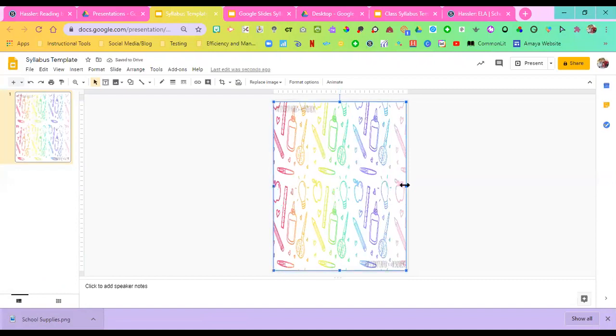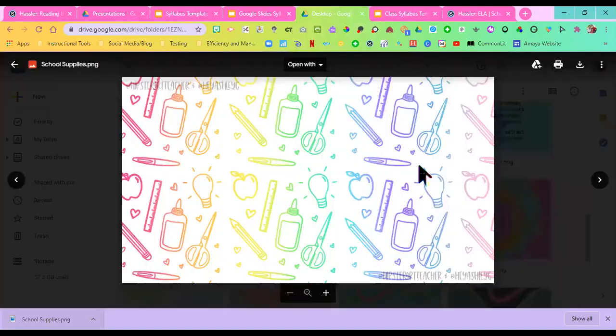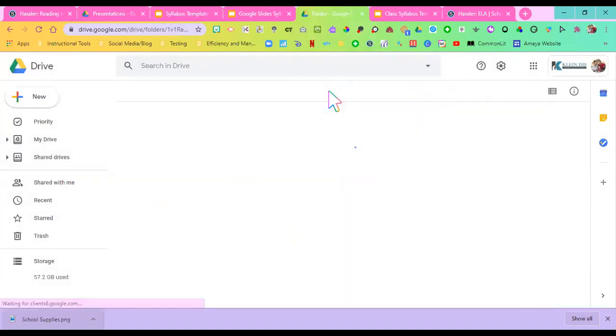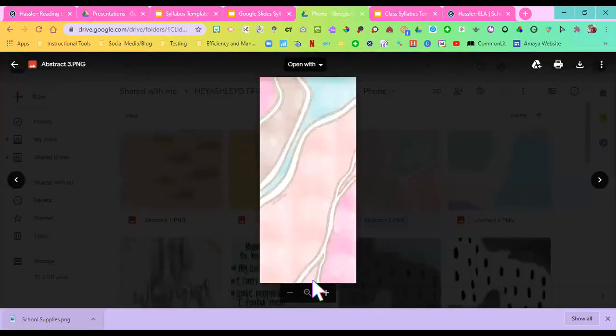We're probably gonna wanna find a different one unless you're okay with it stretched. I mean, it doesn't look bad at all. It actually looks pretty good. But sometimes you might not be able to find a picture that's in your layout, your page setup. Also, you can go to that Ashley G folder and look at the phone wallpapers because they are longer. So when I click on this, see how they're longer?